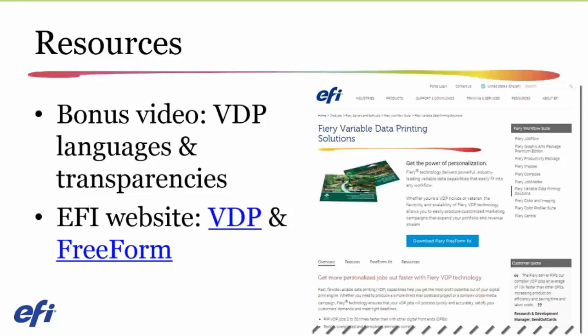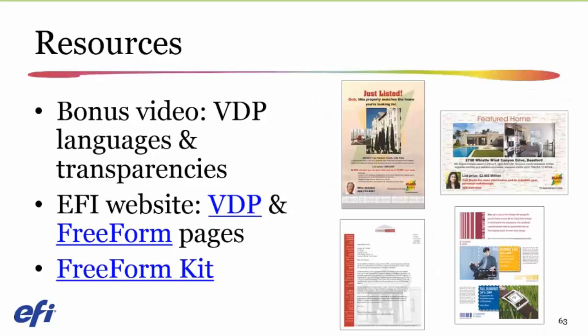The EFI website has many pages dedicated to VDP as well as FreeForm, so we encourage you to check those out. Again, all of these links will be in the presentation and materials we send out following the webinar. We've talked a lot about FreeForm today, and we have a FreeForm kit. This is a free downloadable set of demo files and how-to guides for different vertical markets. This is another way for you to see the types of jobs that are possible using Fiery FreeForm, and this is available for you to download from our website today.